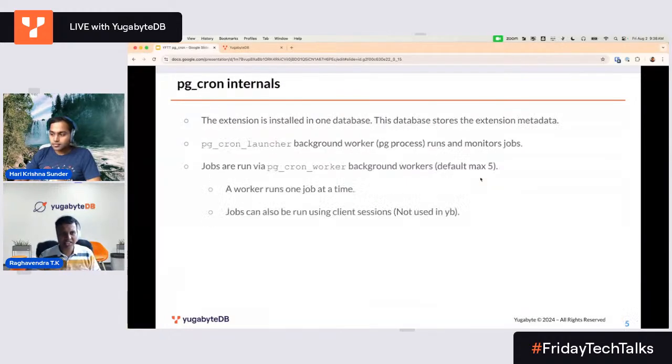Hari, one clarification. You said the extension is installed in one database, but for a customer, they don't need to take additional action, right? We would pre-package it for them whenever the feature is available. How do you load the extension? Yeah, so this is a library extension. You have to have it as a shared preloaded library, and you have to build it and bring it into Postgres. For Yugabyte, it's already pre-packaged. It's already built into the DB. So we just have to set some Yugabyte configuration flags to say load it up. You don't have to worry about building it and loading the libraries and all the other stuff. That's all taken care of in Yugabyte.